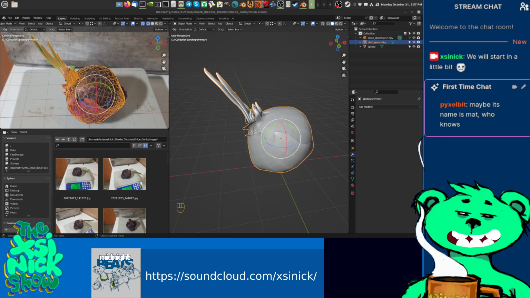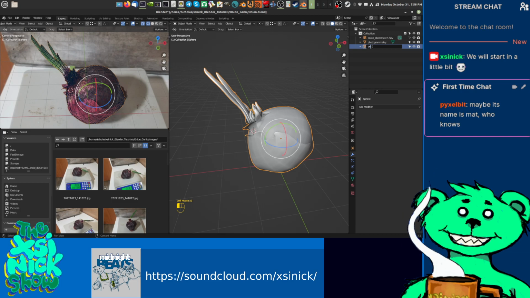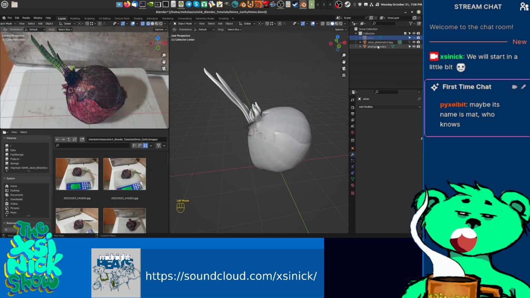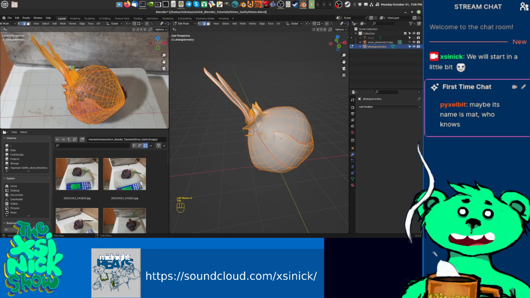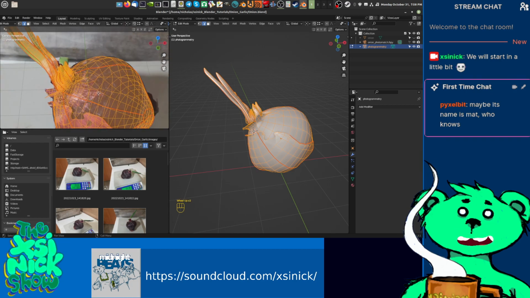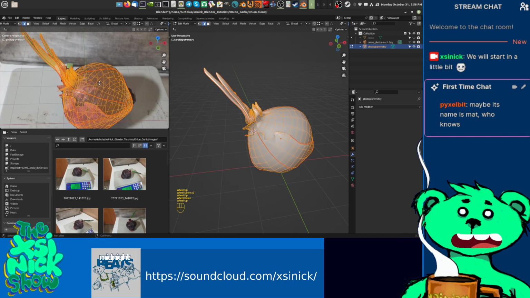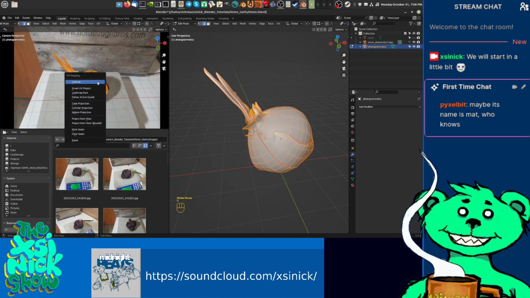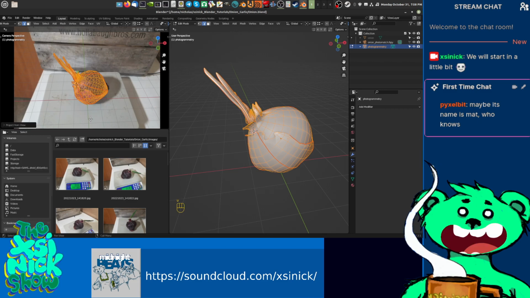Very cool. Yeah, exactly. So yeah, I'm back and let's get this onion textured, right? Let's call this one onion. We made a duplicate, right? And I'm just gonna hide that guy. And in the photogrammetry one, we're gonna select all the polygons, go Tab, select all the polygons, and in the camera perspective view, we're gonna press U and go project from view.